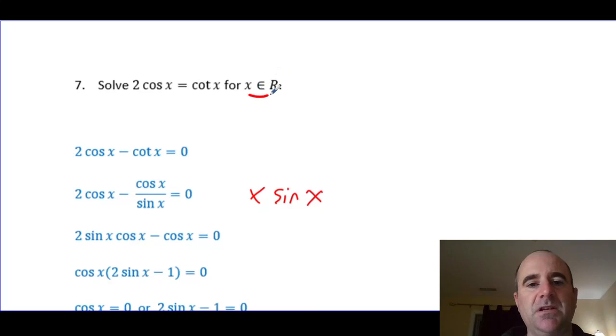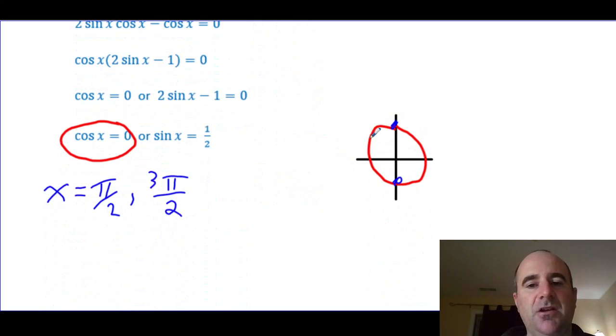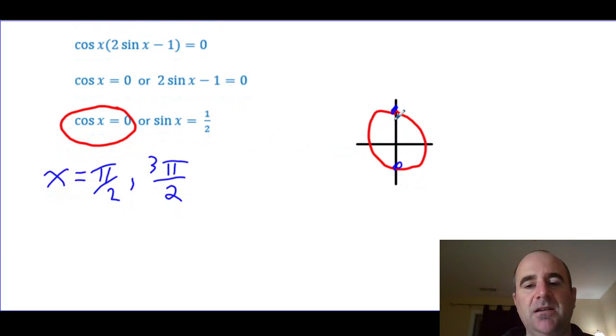Now again, we've got to be careful because we're dealing with all real numbers x. So really we need to consider all the cases. Not only can we add 2 pi to get another solution in this case, but notice these solutions are actually just pi apart. So I don't want to go adding 2 pi k to each of these when really they're separated by pi. So a solution, cosine of x is equal to 0 at pi over 2. Then you could add another pi to get here. You could add 3 more pi's, 1, 2, 3, and get to another solution. You could take away a pi and get to a solution.